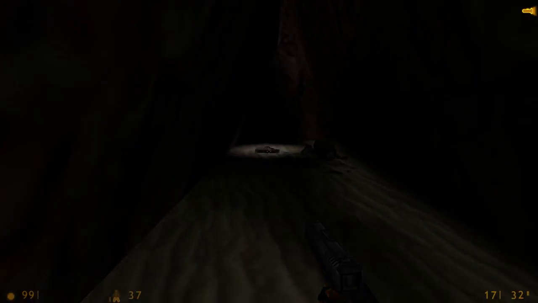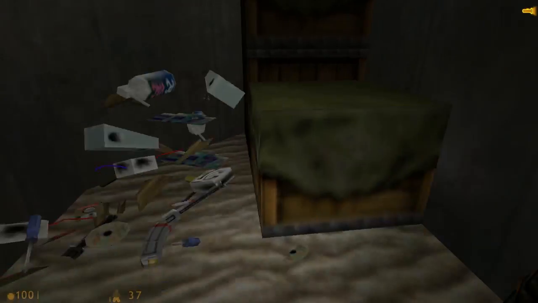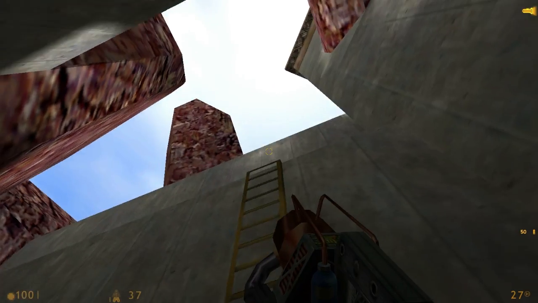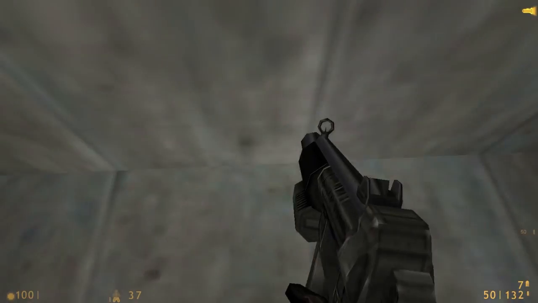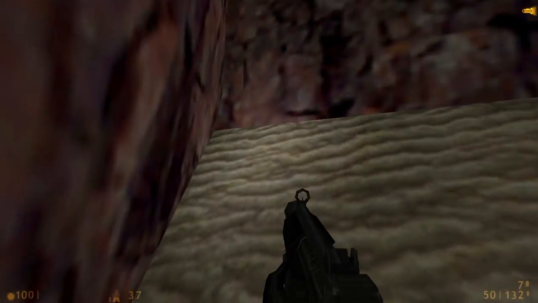Hurry up! Get into the cover. Quiet. Uh-oh. So you can see here I have 27 Tau ammo. This is enough to destroy the Apache on easy. So I could take him down right now, but I'm not going to.